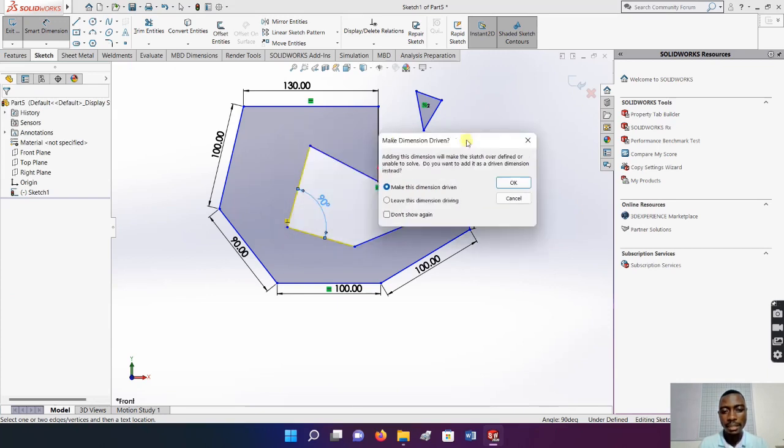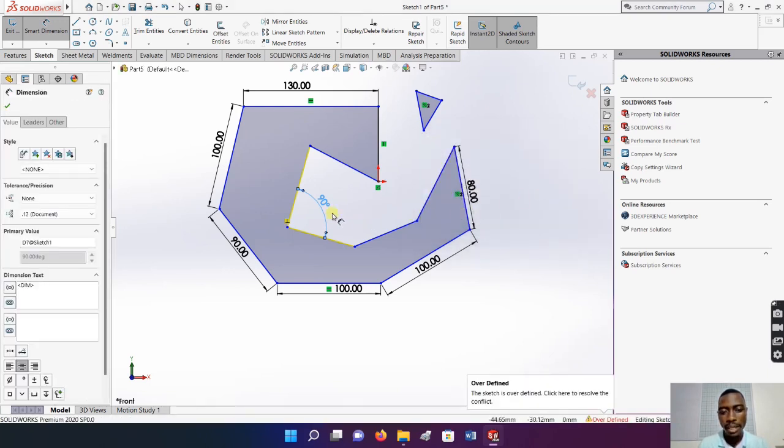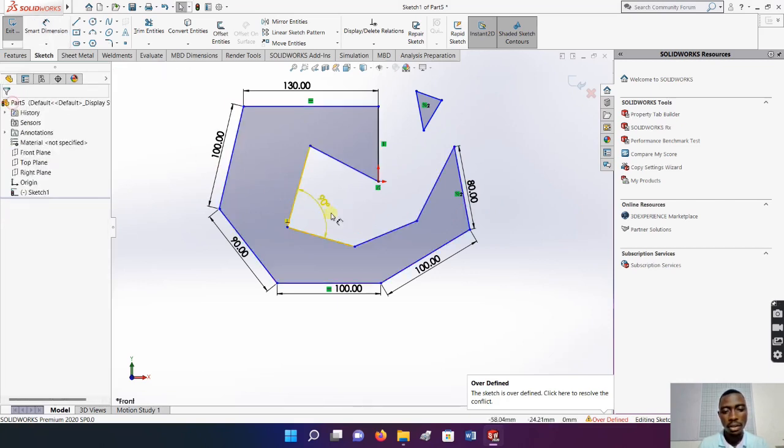This is 90 degrees. However, I can just click on it again and change it. Solidworks is telling me that per this sketch I cannot change this because it's not a driven dimension, but you can actually make it so by clicking on this and saying OK, so that we can change the dimension over here. Alright, so it is a 90 degrees dimension.